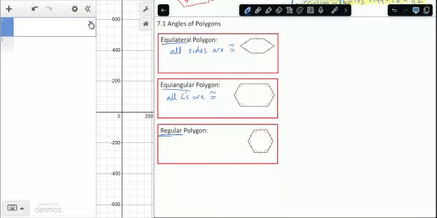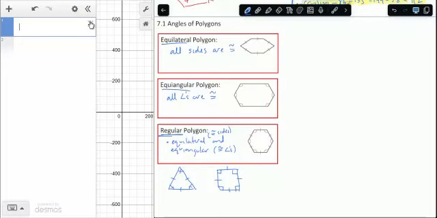And finally, when you combine those, you have this term called regular. And this is the one I'm not quite sure if we've gone through before or not. But regular polygons mean that it is both equilateral and equiangular. Equiangular meaning all congruent angles, equilateral meaning all congruent sides. Okay, and the tick marks there show as well. Now the two main regular polygons that you've already worked with a number of times are equilateral triangles, which are both equiangular and equilateral, and the regular quadrilateral, both equiangular and equilateral, which is a square.